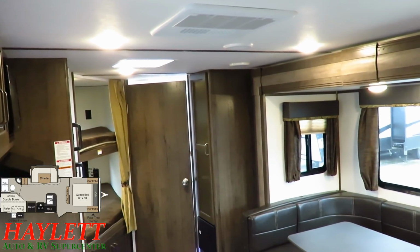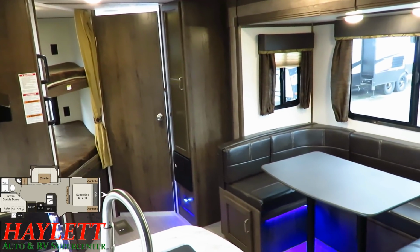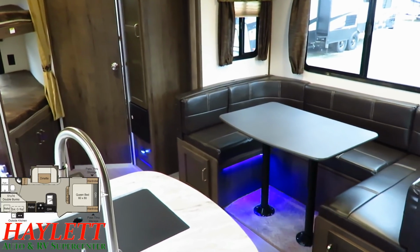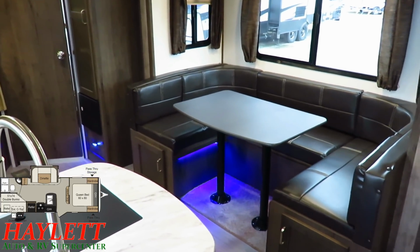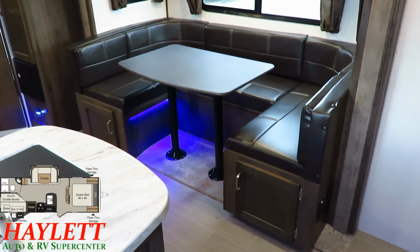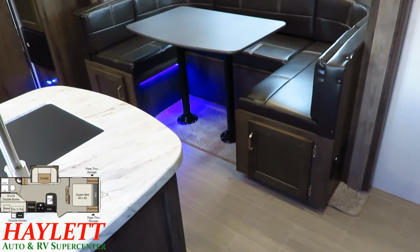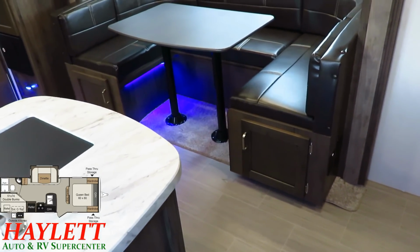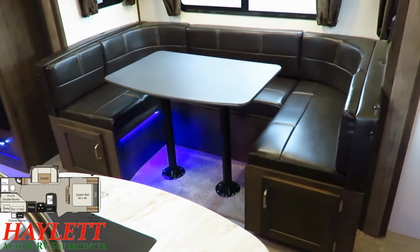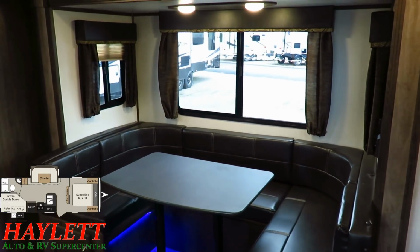Now, compared to the previous generation, the 2400 as opposed to the new 240, you're not going to see major, massive updates. But there are dozens of small, little touches and improvements compared to the previous generation that a trained eye can pick up, where you see they really spent a lot of time and attention on this. You still have your bench and storage doors there to make getting to the dinette storage very easy. We still have the slide side breeze windows, so you get maximum light and airflow going through there.